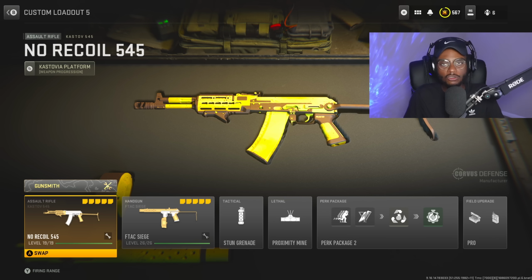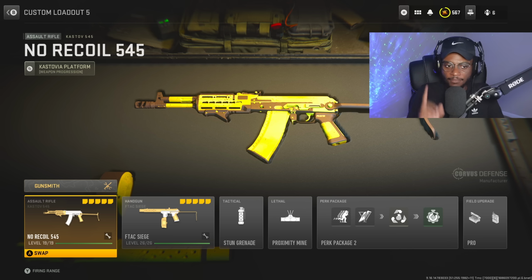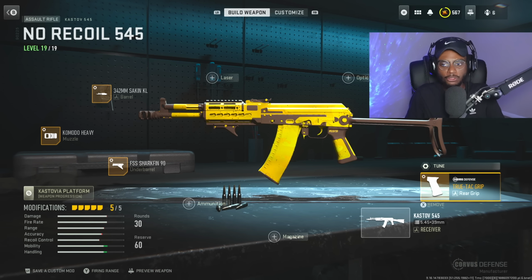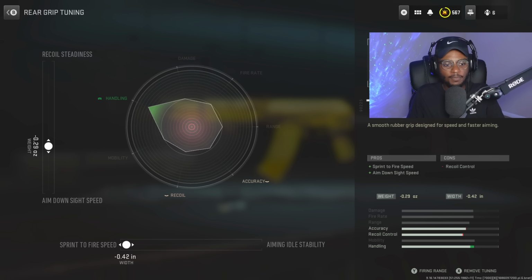This is another assault rifle that has received numerous buffs, and now it is in the current meta. For the first attachment, we are going to rock the True Tac grip here. This is going to be a great option, bumping up that sprint to fire speed as well as aim down sight speed. And for the tuning, we are going to be increasing that sprint to fire speed at negative 0.42 and aim down sight speed at negative 0.29.